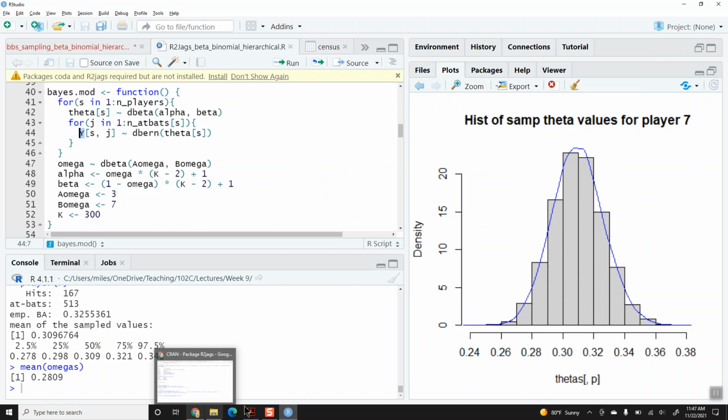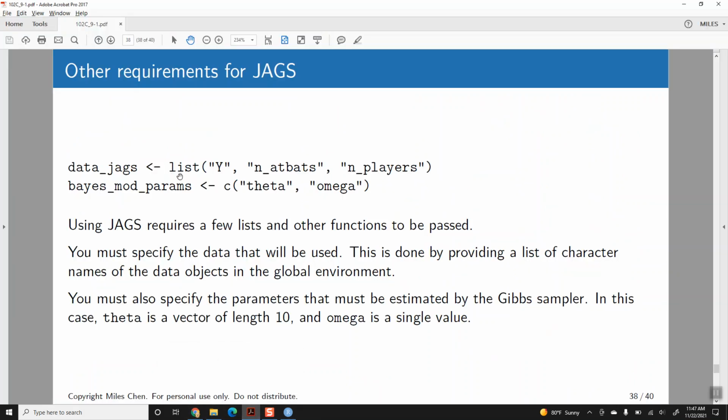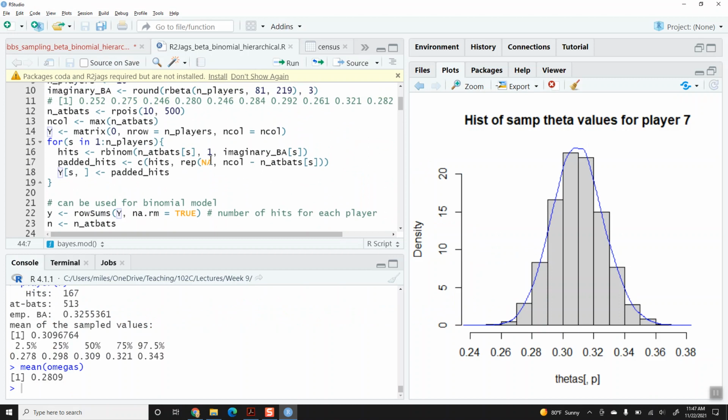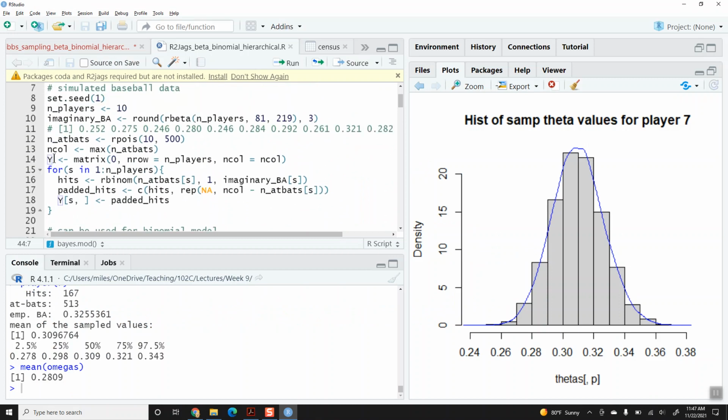As far as the data goes, the data that JAGS needs is going to be a list, and we give it the names y, number of at-bats, number of players. These are objects that exist in the R environment: I've got y, the number of at-bats, the number of players.